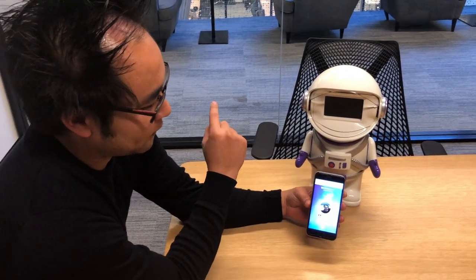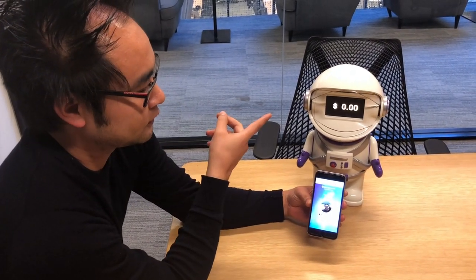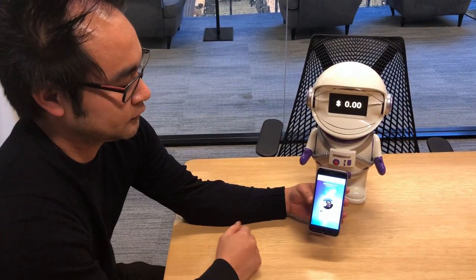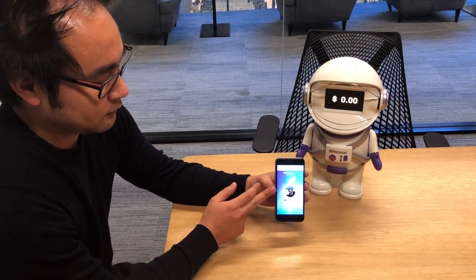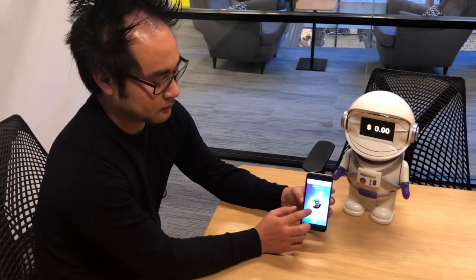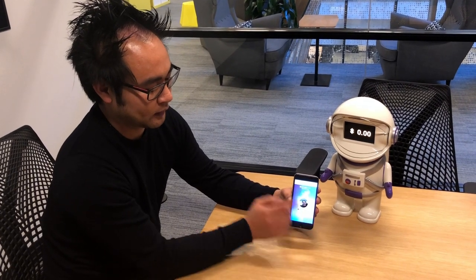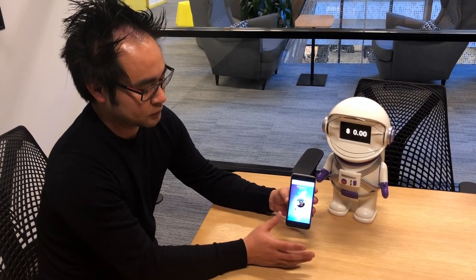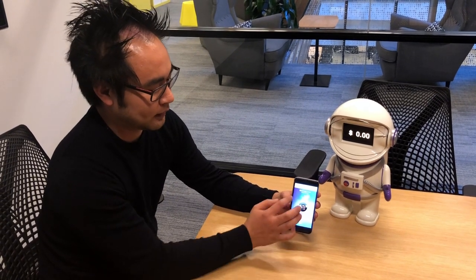Notice that her toy is already automatically logged in — it flashed 'Welcome to GoSave.' She's got $0 because it's the first time she's using it. My profile is active on the parent app. One of my children has been set up — Sophie. I can go ahead and add another child, my son Eric, and that will just fall in under there. I can toggle between the two children as I'm interacting with their chores or allowances.